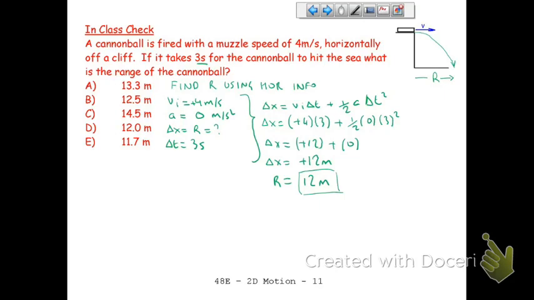Some people would just turn around and say, oh, well, distance equals velocity times time in the absence of acceleration. There's no acceleration, so I just go, well, 3 times 4 is 12. I can do it in 2 lines. And you can. And if you put down, there is no acceleration horizontally, so I'd say fine. But you're learning a special case there. You're learning what's different when acceleration equals 0.